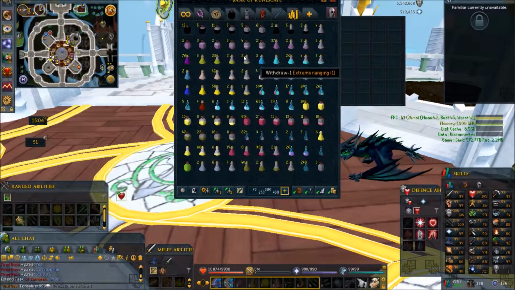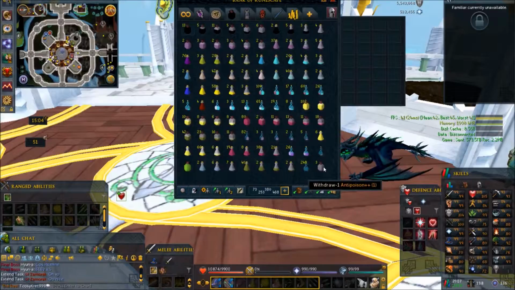Basically I've got all my extremes and everything, so if I ever need to make any more overloads, I've got my flasks, my potion flasks, everything like that, Cerebrus for Raxor, things like that. Over here I have my capes, my scrimshaws, and my auras.